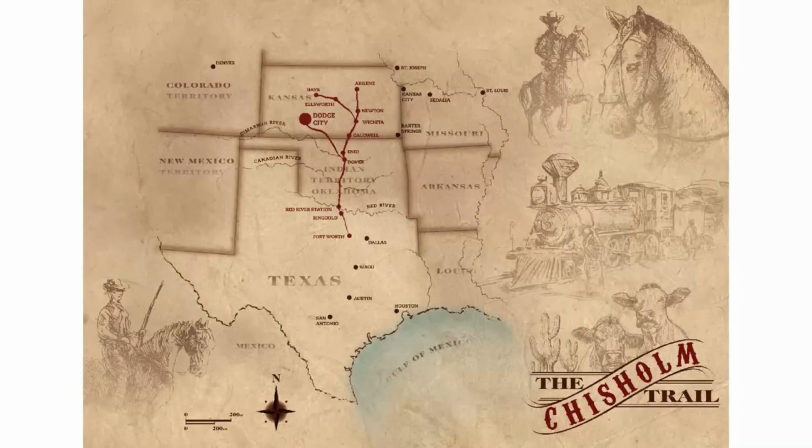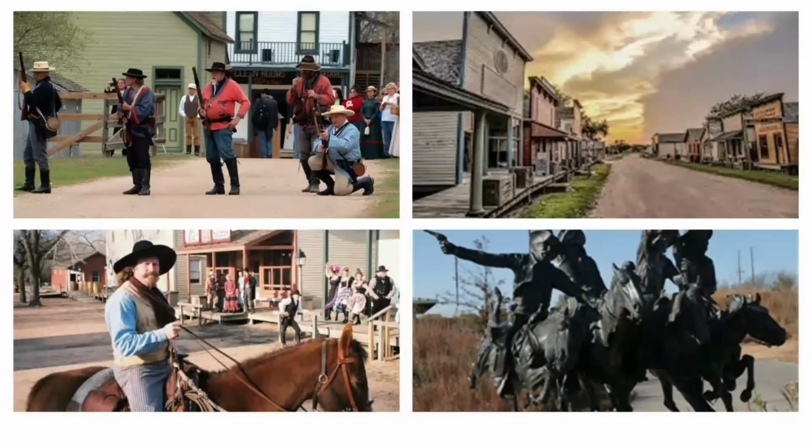We are told the city of Wichita started out life as a trading post on the Chisholm Trail in the 1860s, which was established to drive cattle from ranches in Texas to Kansas railheads, and was incorporated as a city in 1870. The Old Cowtown Museum is located next to the Arkansas River in central Wichita.